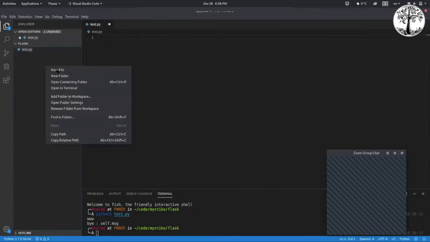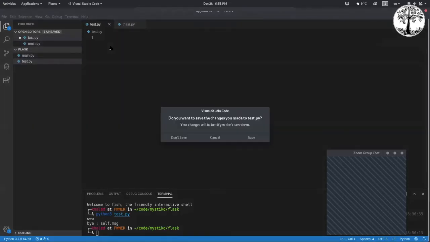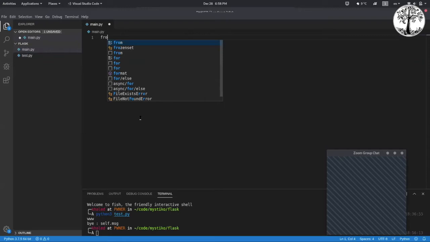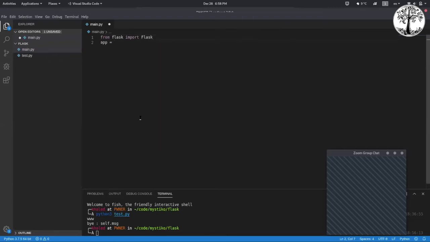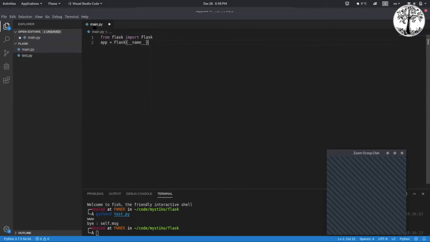The Flask application. We have this main.py. Save. So we just start by importing Flask: from flask import Flask, app equals Flask(__name__). So we're just defining an app.